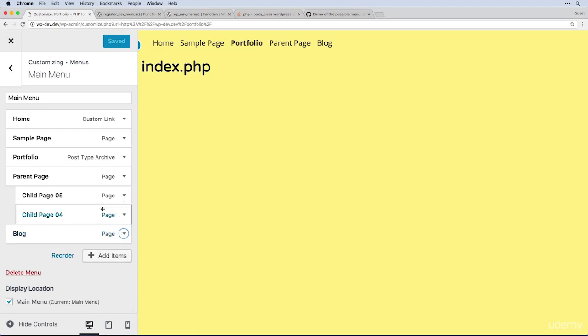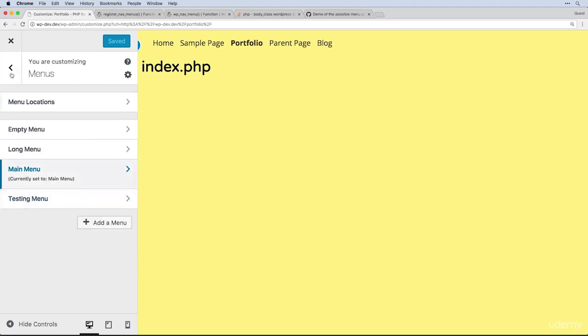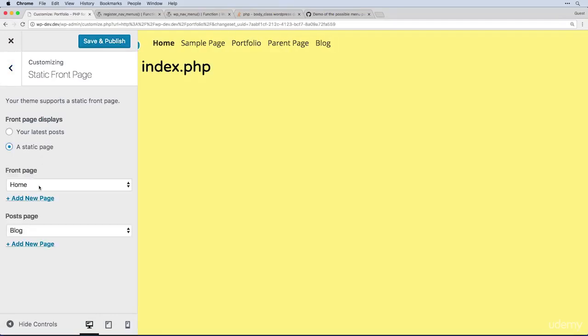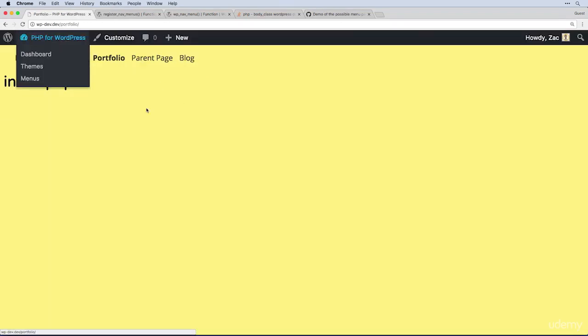So with this done, I'm going to also switch to using a static front page. So before, we've been looking at latest posts, and I'm going to switch that to being my home page. Now this isn't going to make a difference. It's all still using the index.php, and we're going to come back to adding the loop, but we could see that this is the fallback for everything. So that's what I wanted to add to our header now. We're coming along, and before we look at too much more, let's just pause at this point and add a little bit more of our general markup in and talk about porting over markup into a WordPress theme.